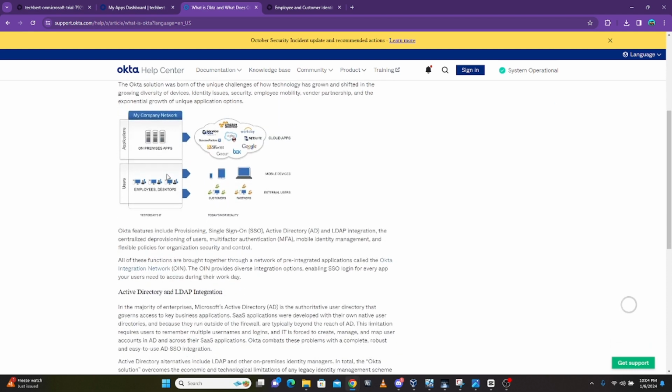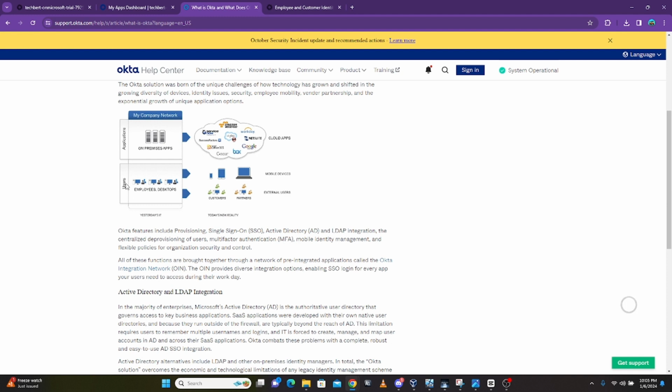Right, now when you look at the architecture here, it shows the applications, that is how Okta is integrated with other applications. So the first thing here is on-premises applications. If your company has their own built application, you can integrate that application into Okta. Okta also integrates with other cloud applications like Google, Workday, Microsoft 365, Box, Salesforce, ServiceNow, Amazon. Even though these are all integrated into Okta, Okta helps with the management in terms of access. So that's the first thing.